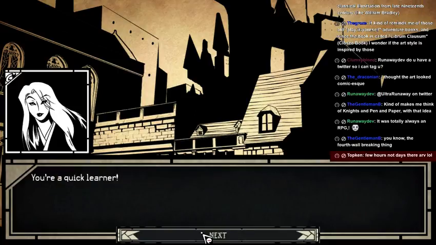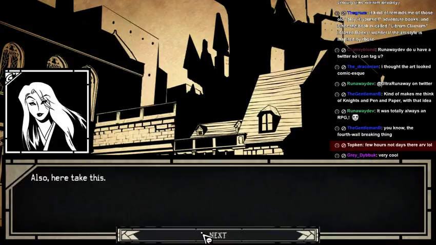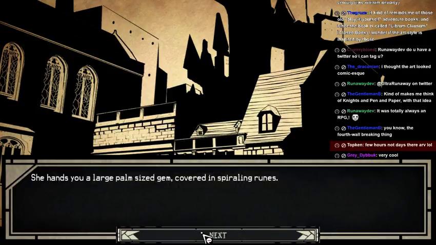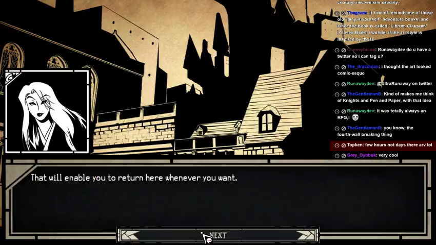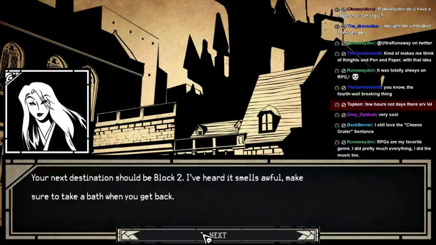You're a quick learner. A few hours, yeah, my bad. Before you go back, you should acquaint yourself with some of the locals here. Some of the heroes in the Librum could tear you apart as you are now, so you're going to need some help. Also, here, take this. She hands you a large palm-sized gem covered in spiraling runes. That will enable you to return here whenever you want. Your next destination should be Block 2. I've heard it smells awful. Make sure to take a bath when you get back.